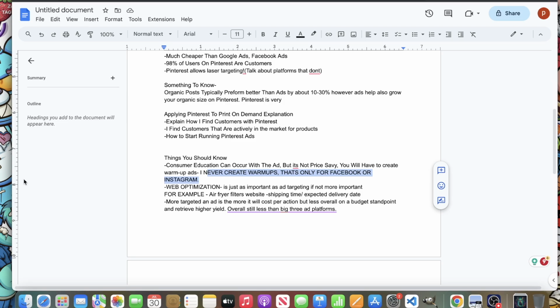And this is what I mean when I say the website needs to be just as optimized as the ad. Just as optimized. Now for print on demand, like I said, you're in luck. If you're doing print on demand, t-shirts, hoodies, whatever, any kind of print on demand stuff, the list of questions is much less.